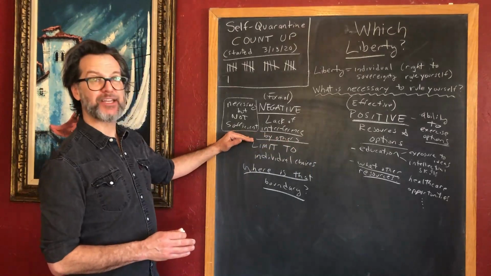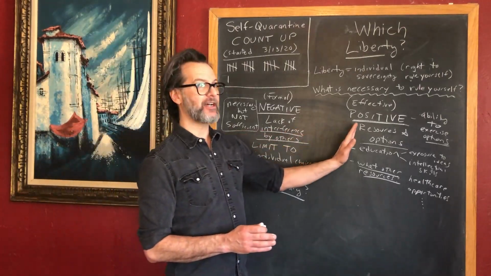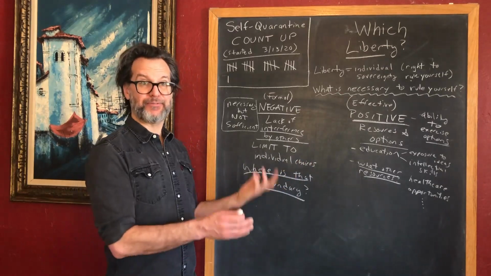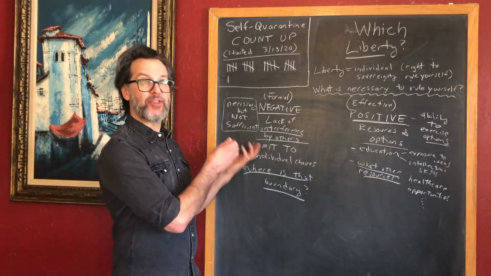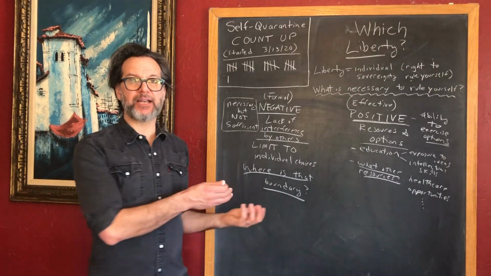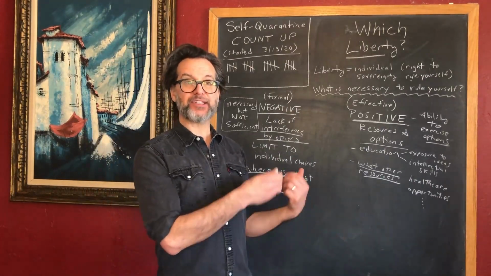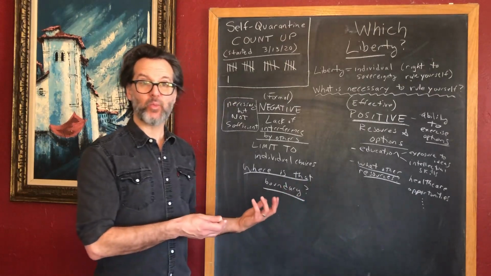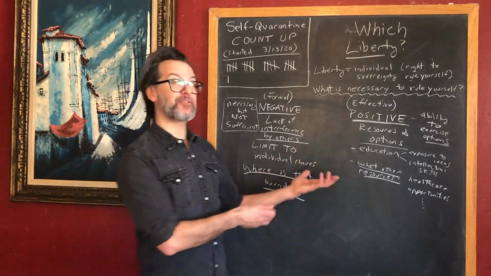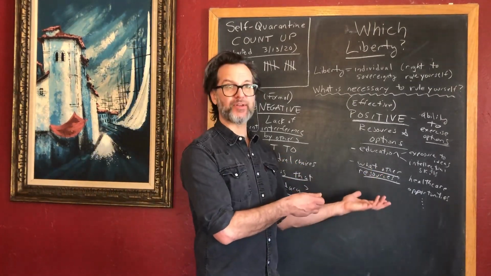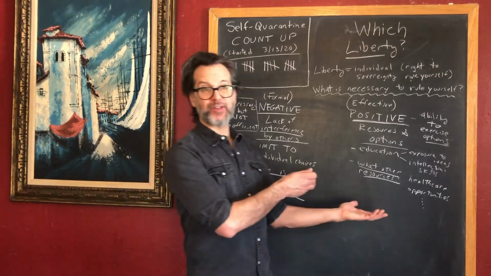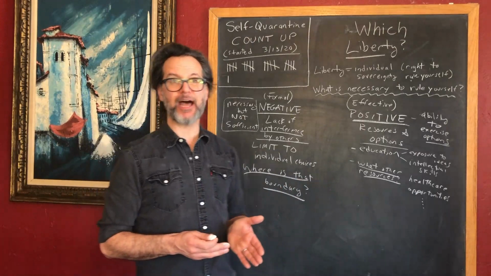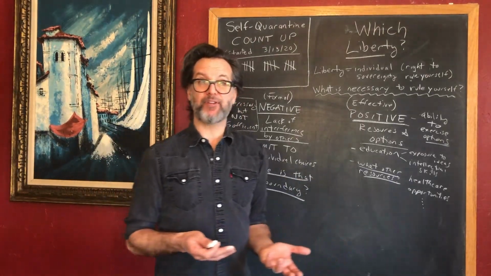This is a necessary condition but not sufficient. This is a necessary condition but not sufficient. Together, they are sufficient, right? If we have both other people not getting in our way, not forcing us to do things, not scaring us into doing things, not manipulating us into doing things, then we are free, but not fully unless we also have resources and options. Now, if we have resources and options, but other people are pushing us into certain of those options, then we are not free either, right?